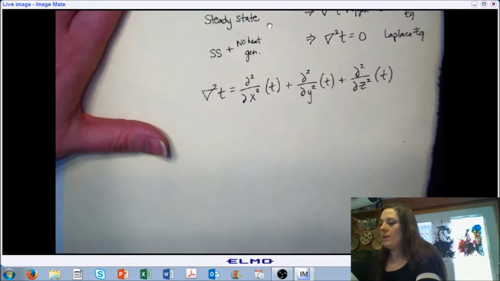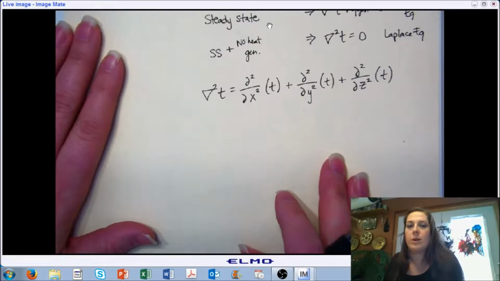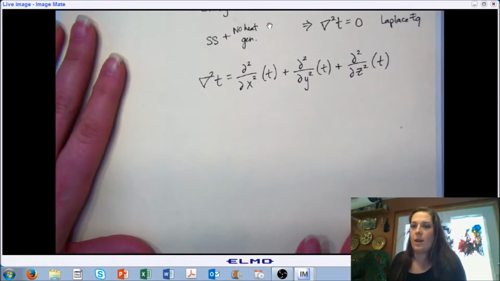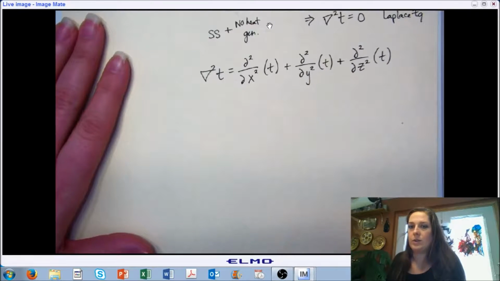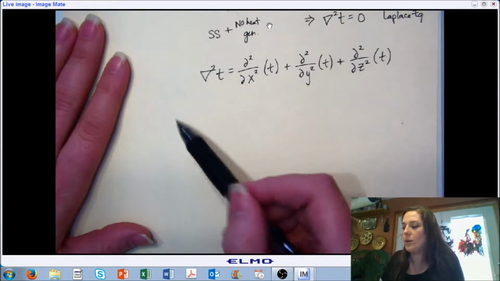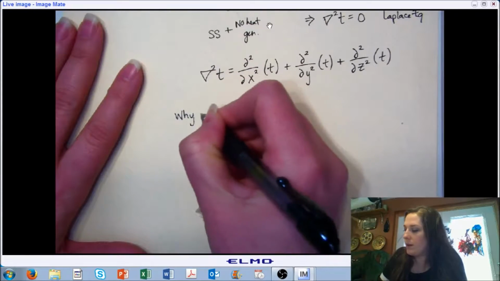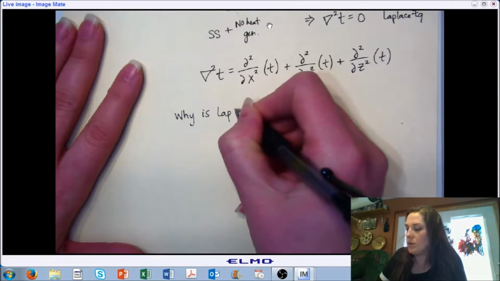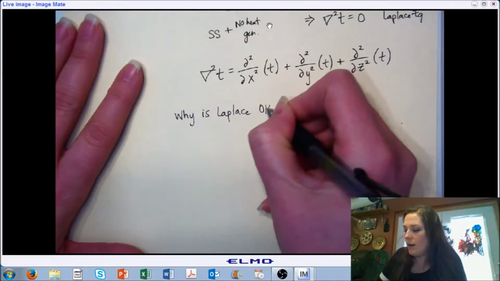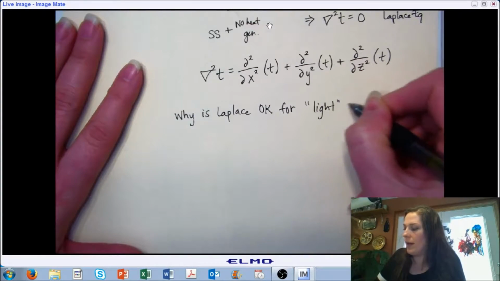So the reason that we can make those simplifications is that in terms of what we're looking at in this class, most of our structures are what we call light structures. If you end up working in industrial settings, the steady state especially may or may not be a valid assumption, and so you may have to work with the dynamics of the building. But for what we're working with in this class, we are going to make the assumption that we are at steady state, because we are working with light structures or light buildings.